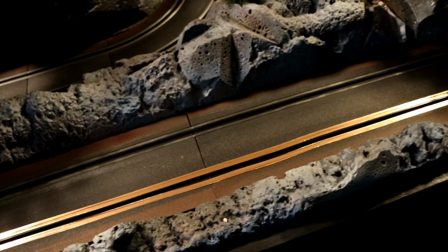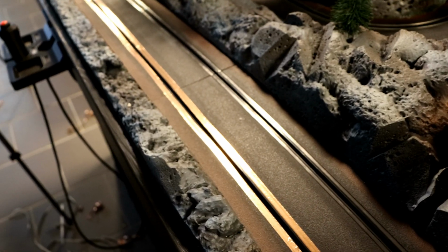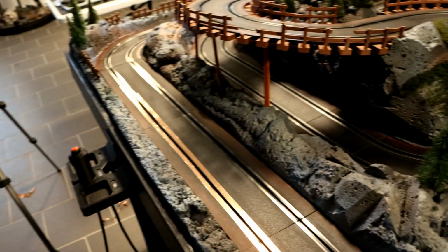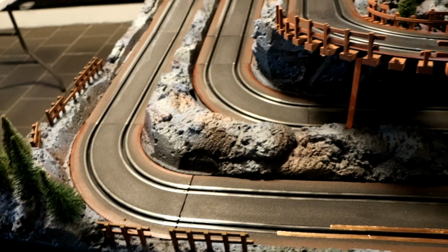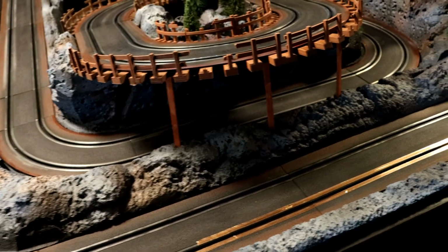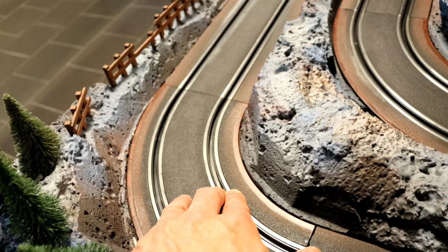Well, a bit of a setback. I just tried to use the applicator for this piece. It worked fairly well, applying tape on both sides at the same time. But when I got to the turn down there, it seriously failed. So I'm going to try just to apply it on one side at a time and see how that turns out.